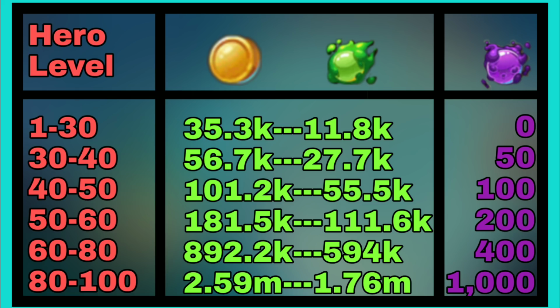Remember, though, these numbers here are not a cumulative total. These are just the cost for that level bracket. So 1 to 30 is going to take 35,000 gold and almost 12,000 spirit. 50 to 60 is going to take 181,000 gold and 111,000 spirit. So they're not a cumulative total. We've got cumulative totals a couple slides in the future.